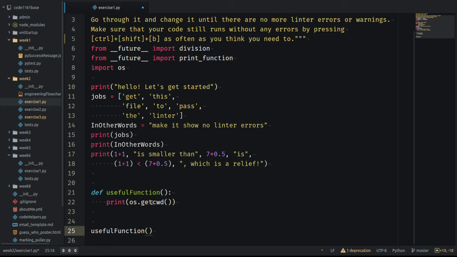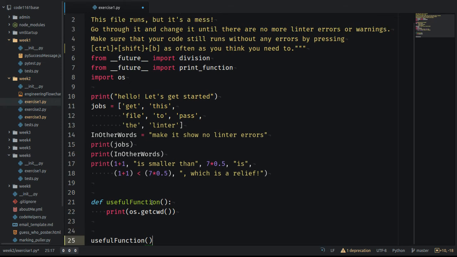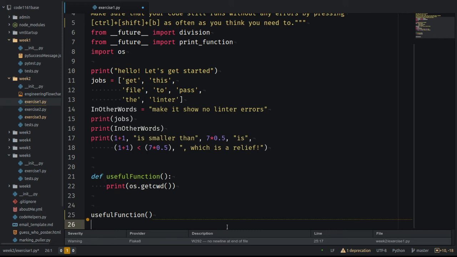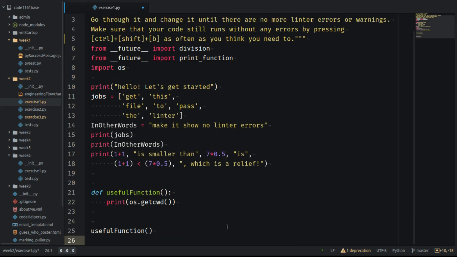Right, there we go. Now there's a couple of other errors that might come up, so let's have a look at them. So this line here, no new line at the end of the file. It just wants to see a blank line at the end of the file, no white space, just a blank line. And that is a way of just keeping things tidy.